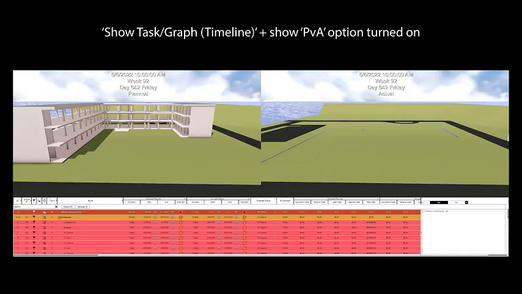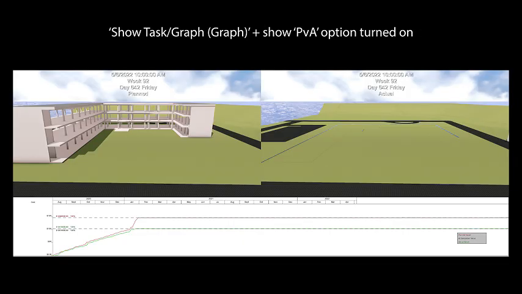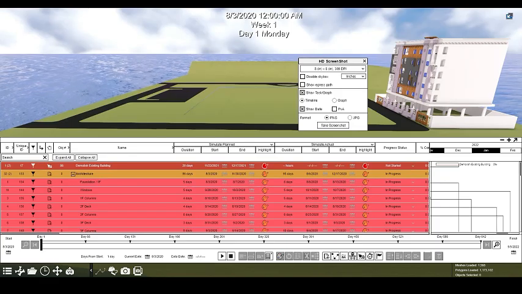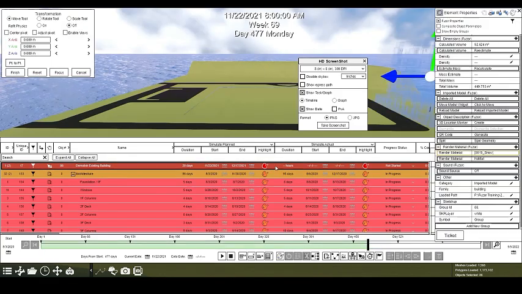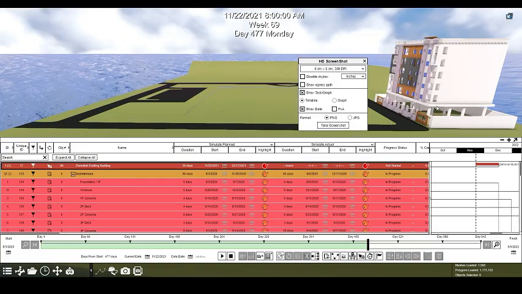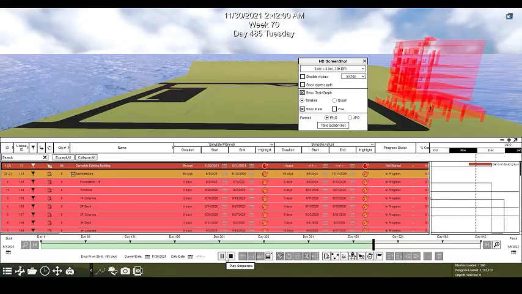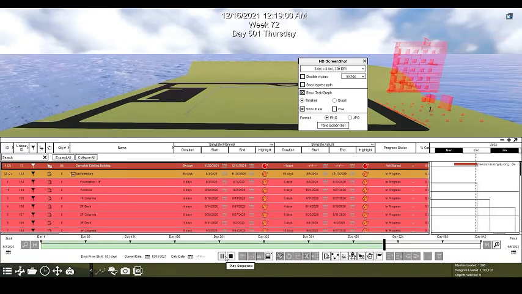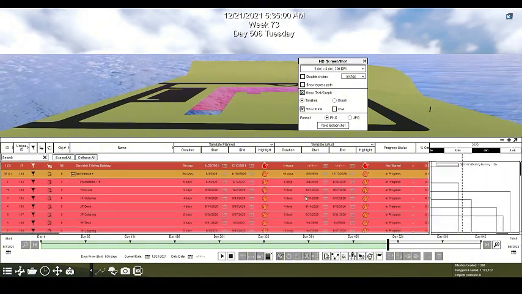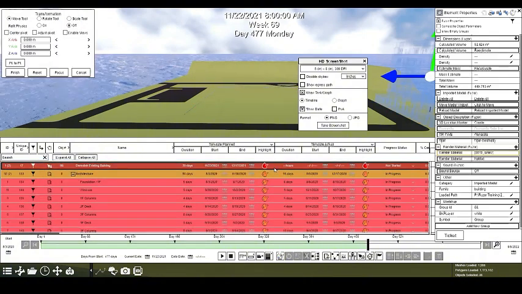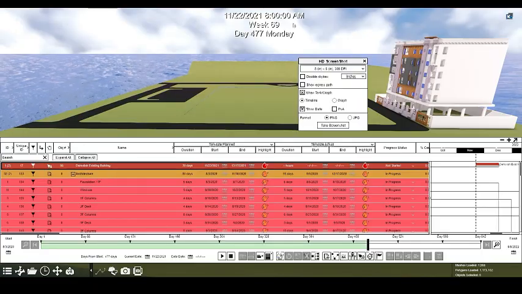The Construction screenshot will stretch the timeline, Gantt chart, or the graph across both views. If a construction animation is loaded into 4D, the date in the construction schedule will affect object visibility regardless of whether the object is enabled in the HD screenshot. Objects are only visible in the HD screenshot if they are already being built or not demolished at a specified point of time. In this example, the building on the right is being demolished and it will not be visible in the screenshot after the 17th of December, 2021.